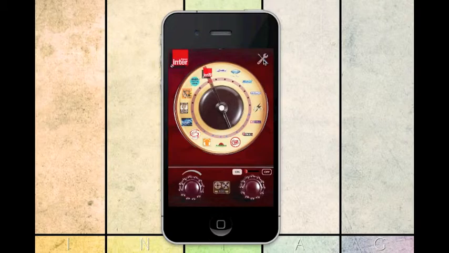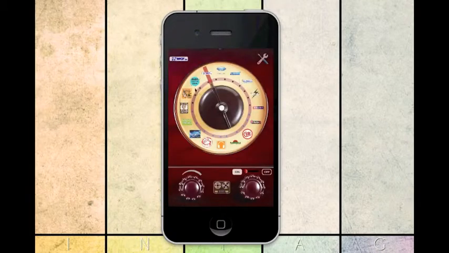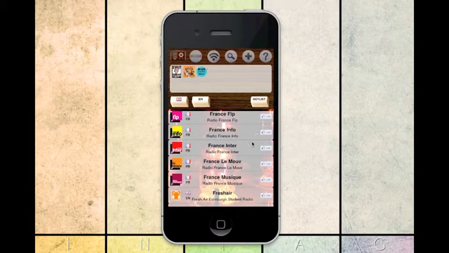Pretty easy. Now, if you think, well, I've tried this station, but I don't want it on the front dial, no problem. Just drag it away. Gone it is. Very easy. Another way to remove it is, if you see this check mark here and you want to remove it from the favorite list, you just click again and it's gone as well.